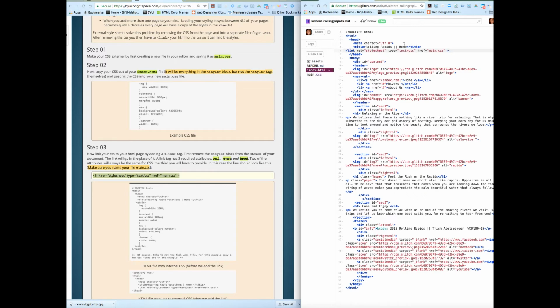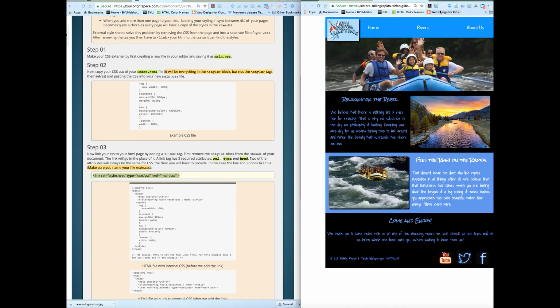And it consists of 3 things. The link, but it's the rel, which tells it it's a style sheet. Type tells it it's text/CSS. And then the href is the address for it. So now if I call up my page, it's back. Wow. And that's all there is to that assignment.